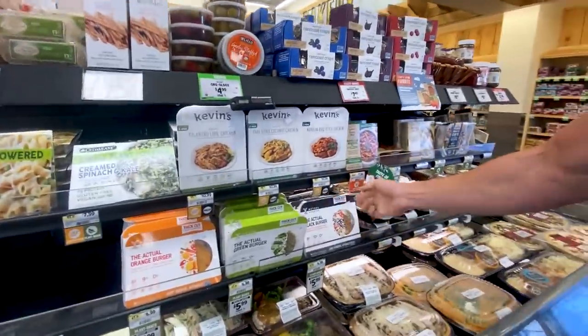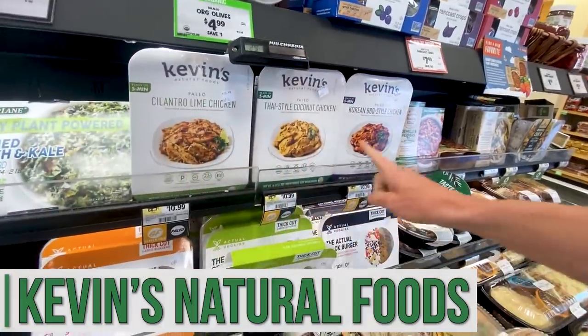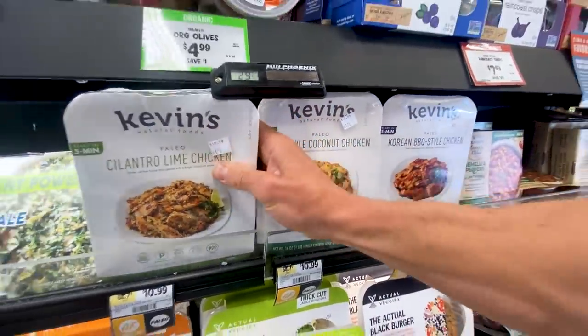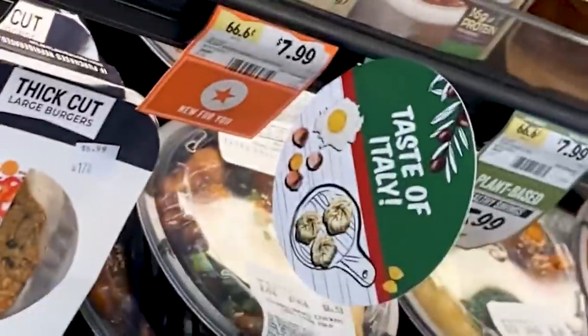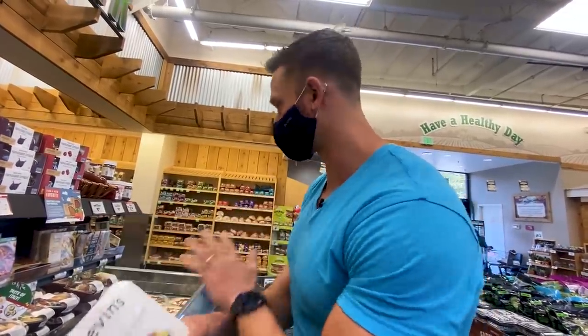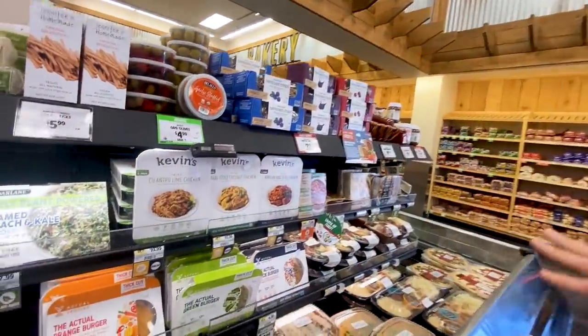You guys always know — here's an example of a new-for-you tag, just to show you. But these Kevin's products — love them, they are so good. Cilantro lime chicken is actually one of my favorites. The Thai style coconut chicken, still amazing. Korean barbecue style chicken. And it's funny because they say paleo, but if we look at the cilantro lime chicken, there's only four grams of carbs in it, so it's totally good to go. As I mentioned in a previous Costco video, there is yeast extract, technically still considered an excitotoxin in terms of how it affects your brain — it kind of makes your brain get a little more excited. So always watch out for that a little bit, but I'm a huge fan of Kevin's. Any of these are going to be keto-friendly.